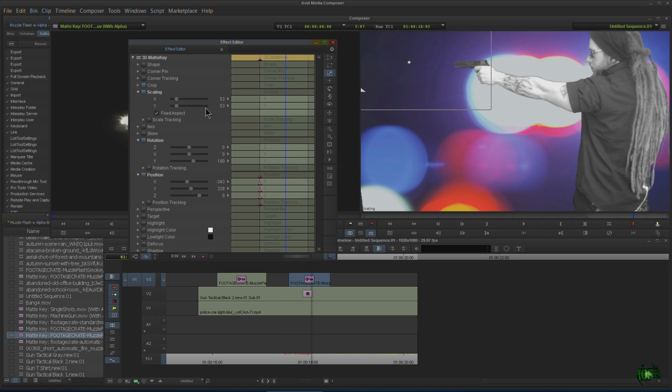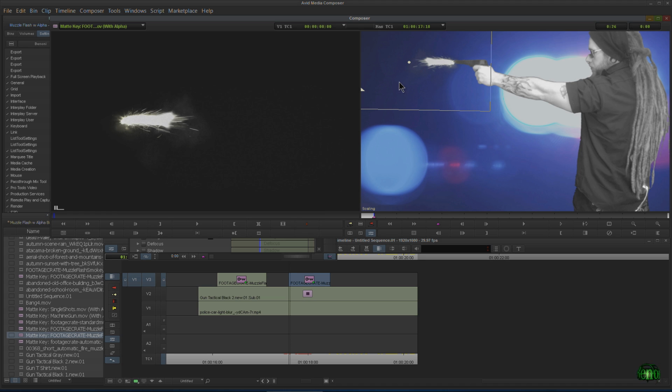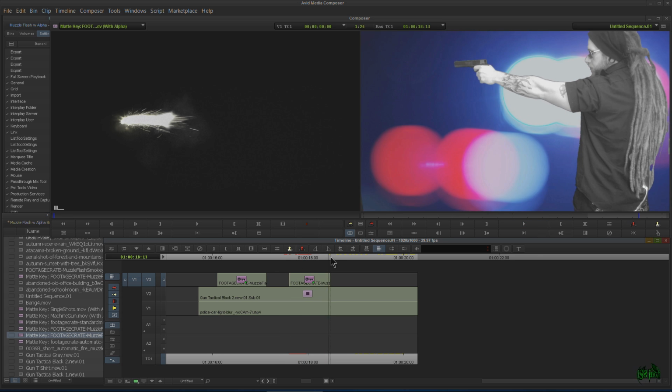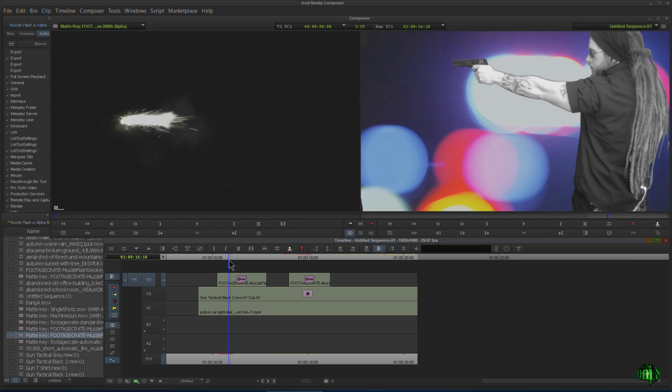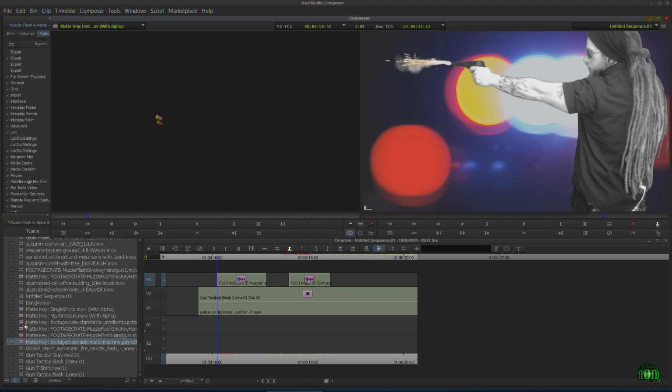Yeah, again, I would probably add a little Z rotation to it. I take the position up just a bit, because in the next frame the gun is going up. So that works a little bit better. On this first shot, I'm not sure I like that. I'm actually going to replace it with, we'll just say this one here. I like that a little bit better.